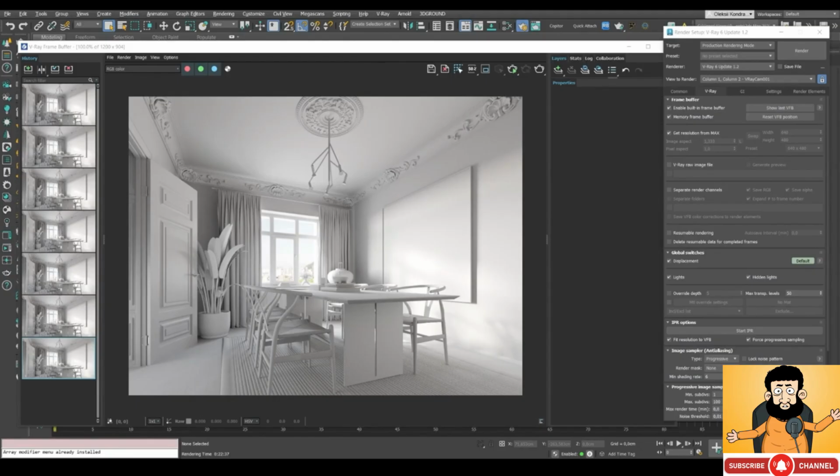Let's talk about render setup in V-Ray. I decided to make a dedicated video on how to set up high quality render in V-Ray that doesn't take too long to calculate. But first, I recommend that you revisit a video on noise reduction in Corona first.